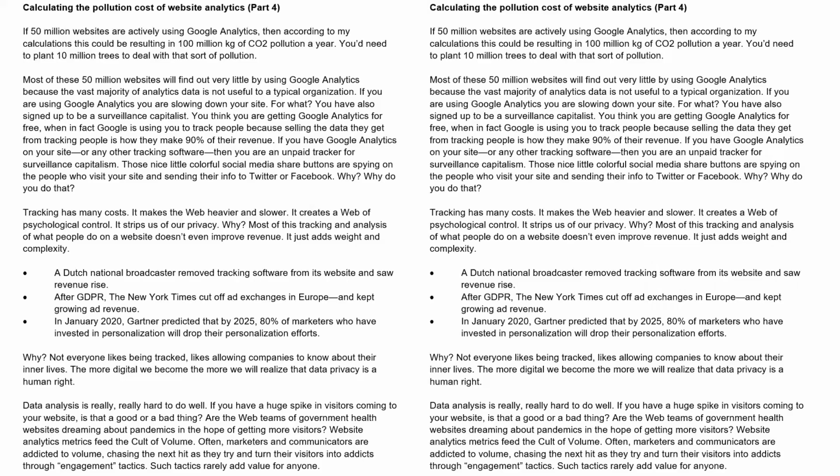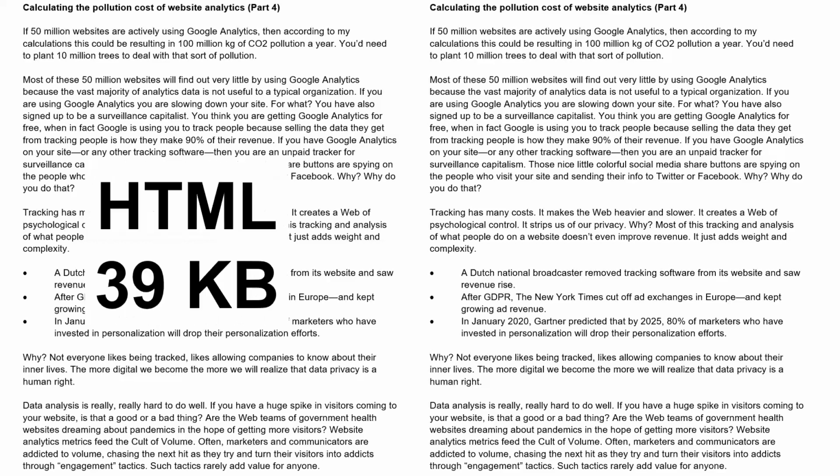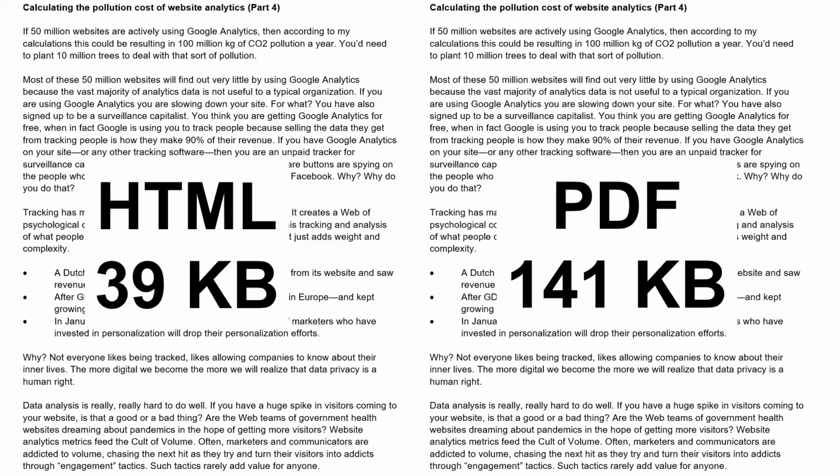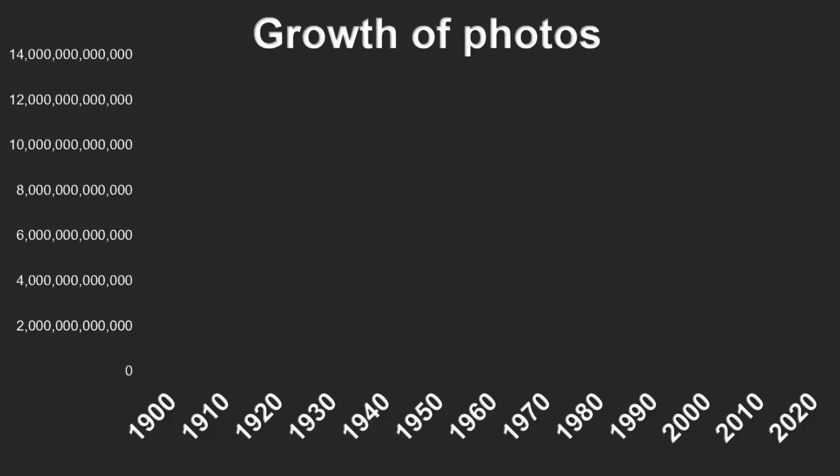So thinking about pollution is thinking about weight, reducing digital weight. If we can reduce digital weight, whether it's the size of our web pages or the size of our documents, 500 words is more environmentally friendly than 1,000 words. I did an experiment where I saved an amount of content in HTML. It came out at 39 kilobytes. I saved the exact same amount as a PDF. It came out as 141 kilobytes. I'm going to talk about these issues a little later, about the right formats and the relative weights of the different actual formats.